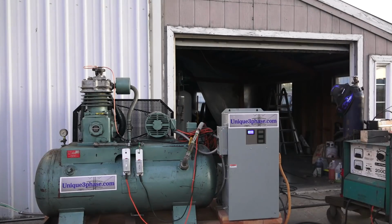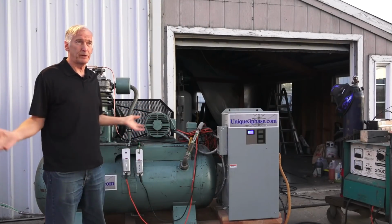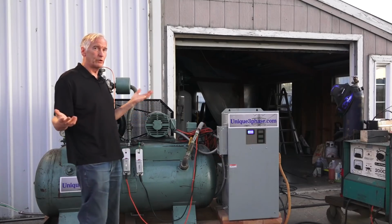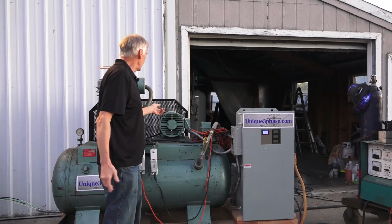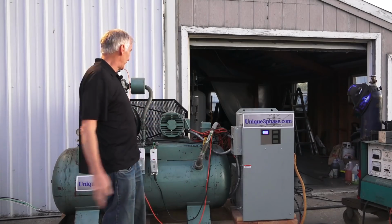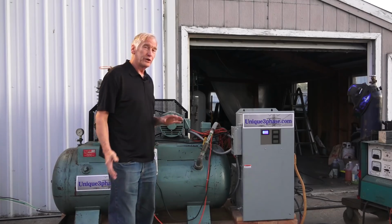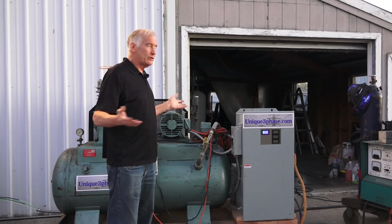So what they tell you is to put a pulley. I mean, guys tell you to take your 10-horse rotary converter and mount a big pulley on the thing so it'll give it more oomph when it goes to start. Well, here, look at the pulley on that. You got a nice big pulley on there. You got the big flywheel on there. You got these pistons going up and down. So actually, it works pretty good.